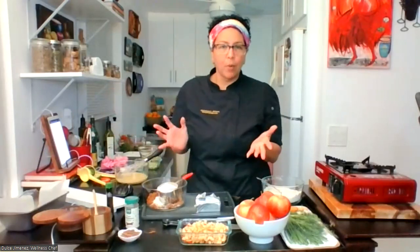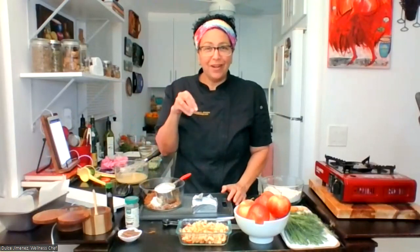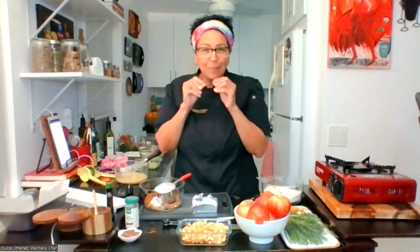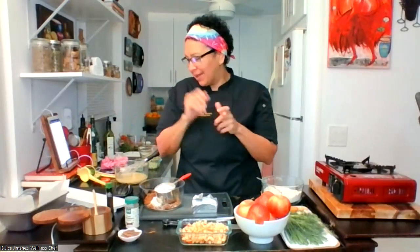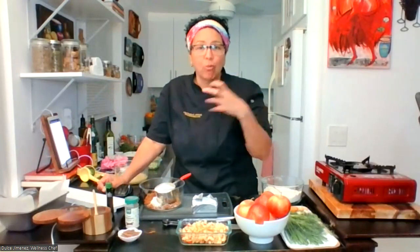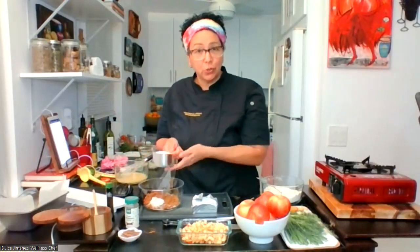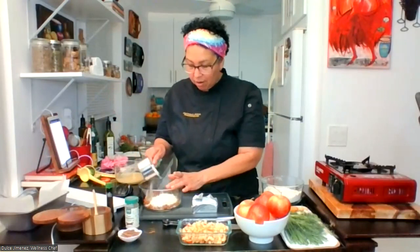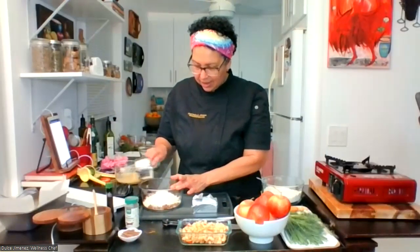So how do you make a crumble? Crumble is like sugar, flour, and butter that is crumbling on top of cakes, or, oh my God, what else? Like crisps, or some pies have a crumble on top. So that's an equal part of sugar with an equal part of flour.